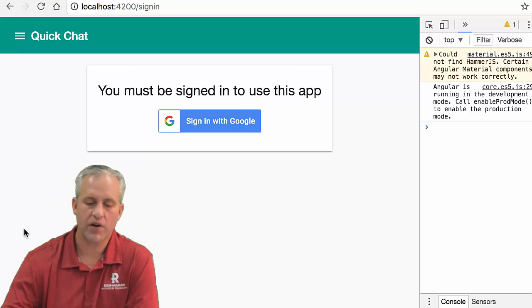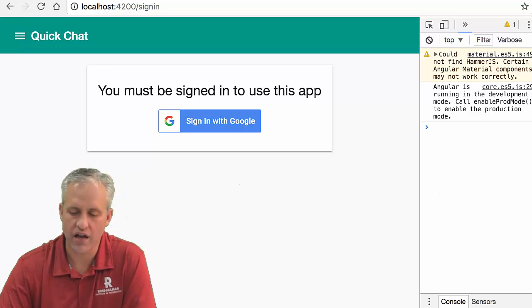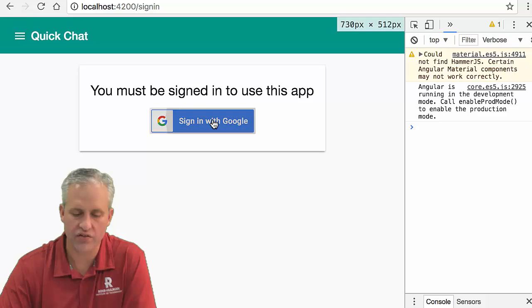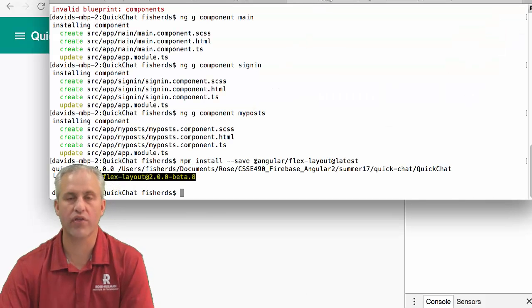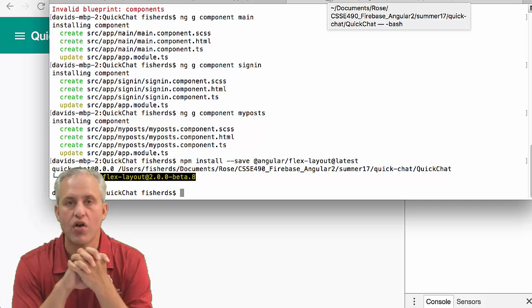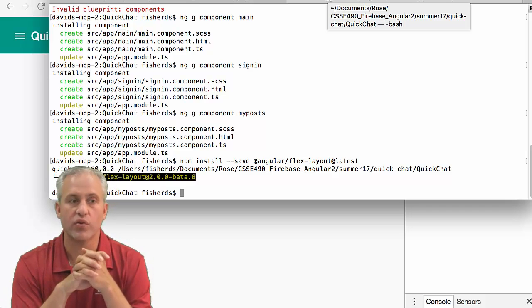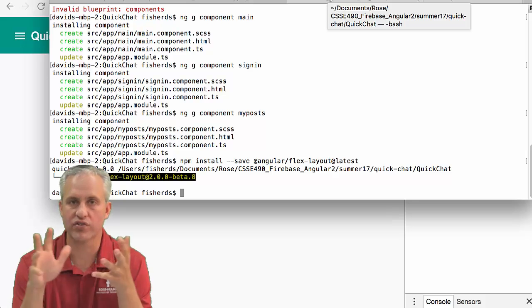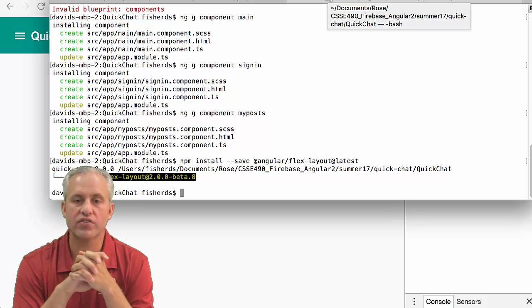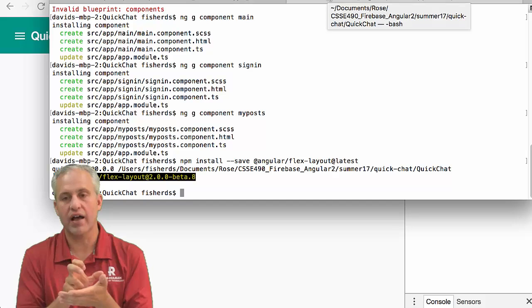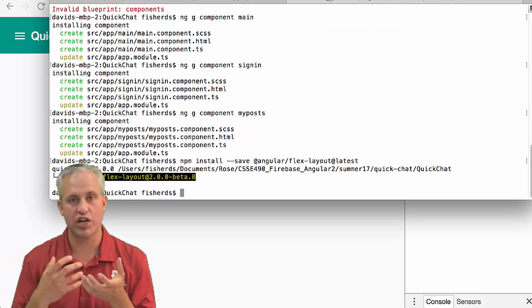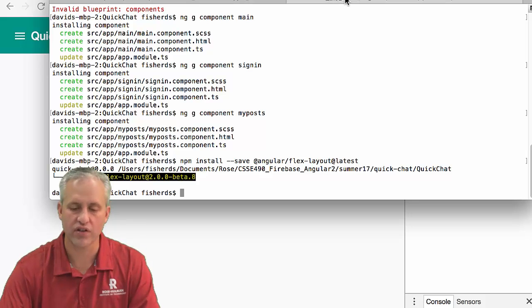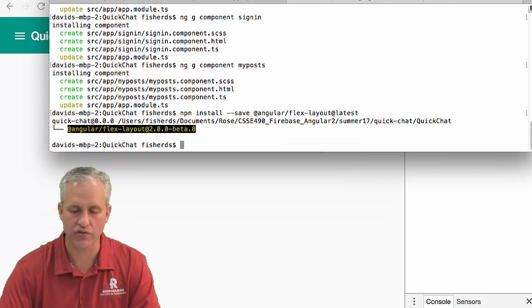Right, so we've got this nice pretty button that says Google Sign In, and when you click it, nothing happens. Let's go ahead and fix that. The way that we're going to tackle authentication this time, though, is going to be through the use of a service. So we haven't used services in this class, which is kind of crazy, but a service is a class that can be used by many different components, and so they can share tasks inside of that service. So you can imagine that it's a pretty common, pretty useful thing.